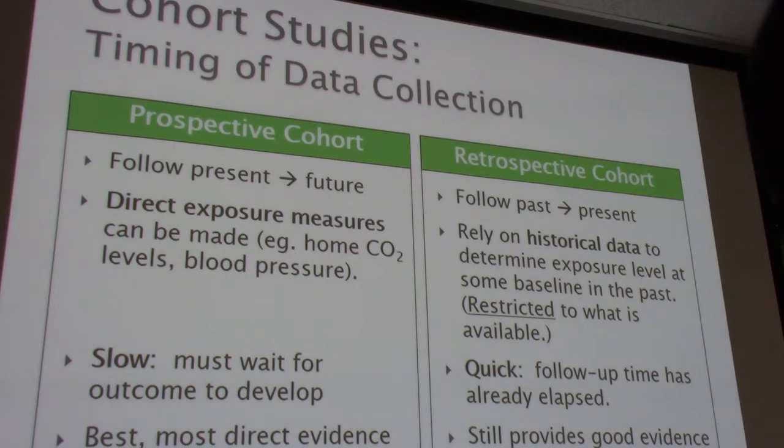The prospective cohort is really the best and most direct evidence for a cause and effect relationship because you know for sure that your exposures happened first, you captured them on a prospective basis, you're confident in those data, and then you capture the outcomes later. The retrospective cohort is a bit of a compromise because you still get that forward-looking data, but it's done retrospectively, so you don't have complete control over the data you're capturing.